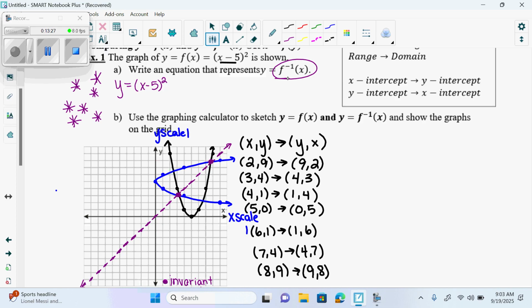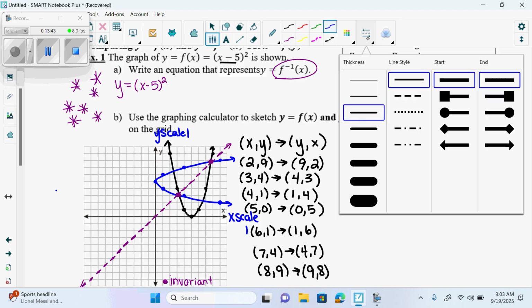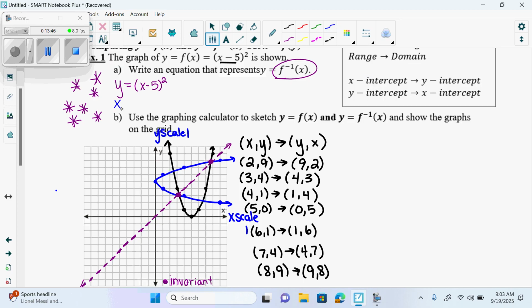So let's think. If I say inverse to you, you should say x and y switch. So what might you do? Yeah, flip the x's and y's. You're like, I remember being taught this, but I don't know. Inverse, x and y switch. Yes? Switch x and y. So our first step is to switch our x's and y's. So we get x equals y minus 5 squared. You actually now already have the inverse equation. Problem is, how do you put that into your calculator? You don't currently. What do you have to do?